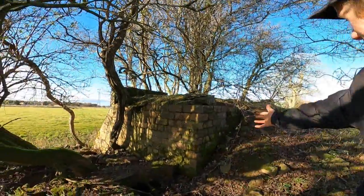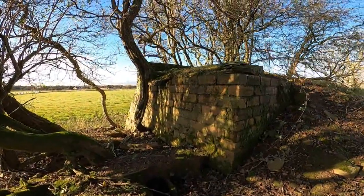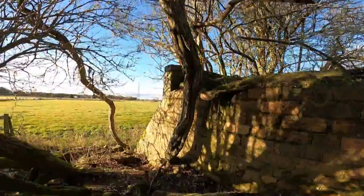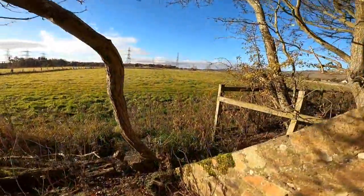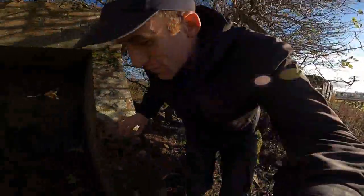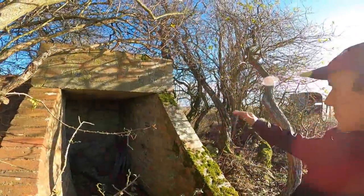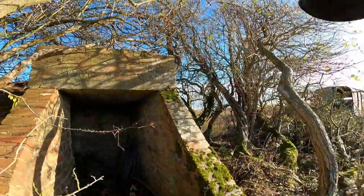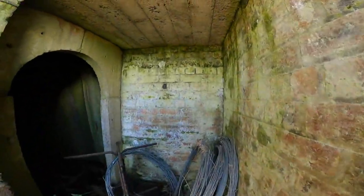Look at this though, here we are, folks. Forgotten history of World War II, hidden in a field here. RAF Tealing. Whoa, what do we have? Yeah, this is mad, folks. All these are completely different, but this one's quite high above the ground, but also this is one of these ones which is like prefabricated cement pieces, and then they're built together.